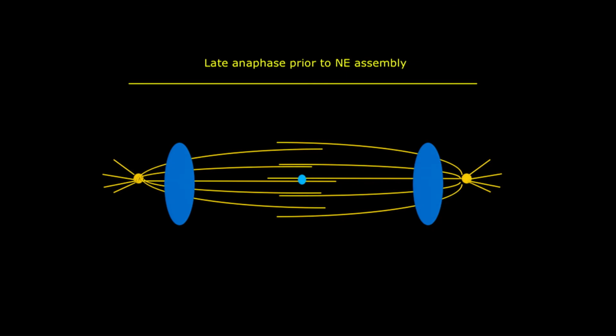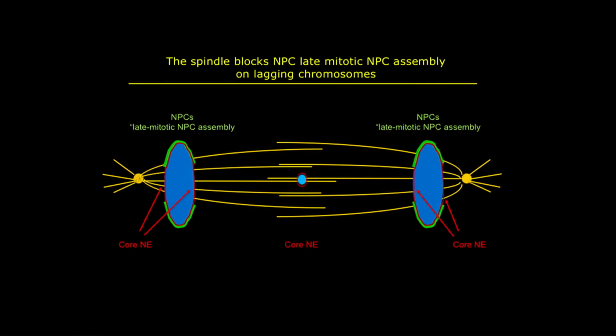Okay, so to summarize the first part of this talk, we think that this is starting to elucidate an important step in the mechanism of chromothripsis, showing the mechanism of nuclear envelope breakage. So here's a cell now in late anaphase. You can see no nuclear envelope is assembled, but we hypothesize that you can get the core proteins on both the lagging chromosomes and the main chromosomes, but only the main chromosomes can recruit nuclear pore complexes. And we think that this is because of inhibition by spindle microtubules. The mechanism of this obviously is very interesting and needs to be determined.